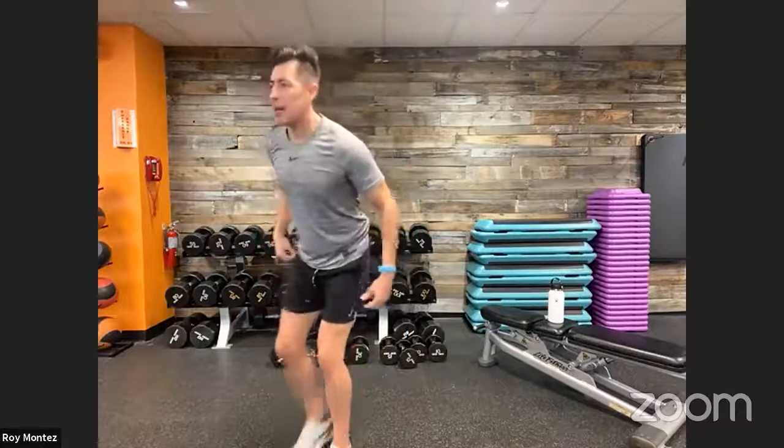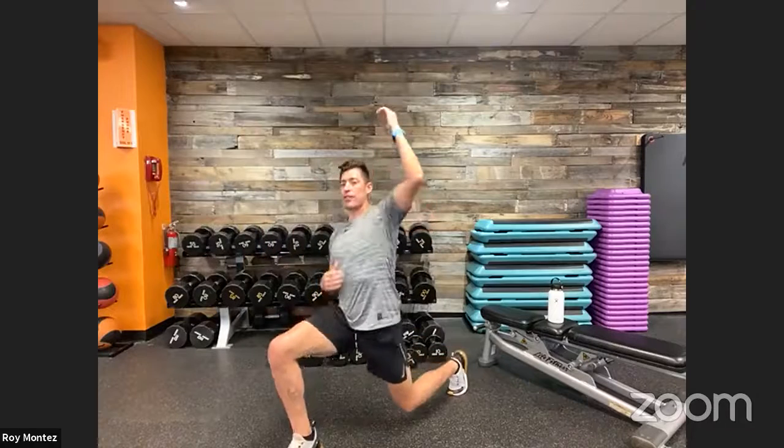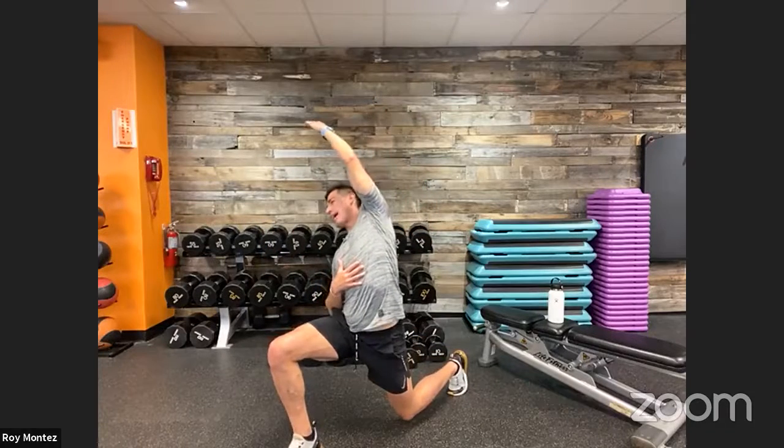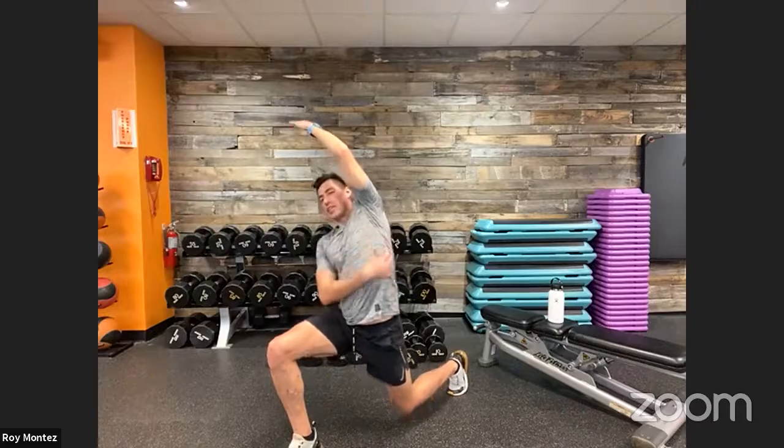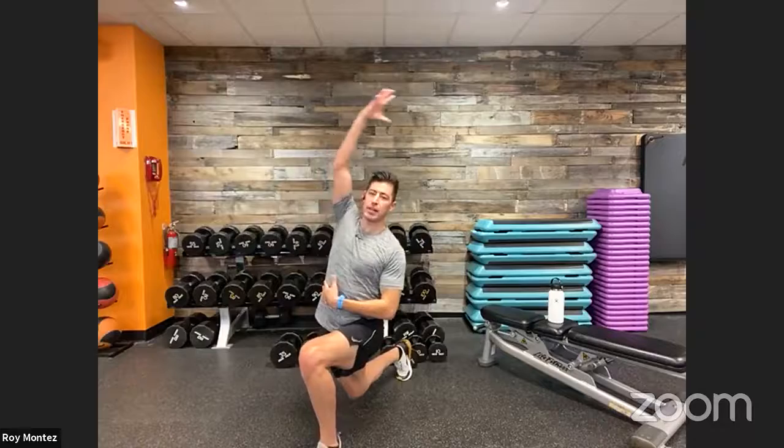All right, team, reverse lunge with a reach. So come up to the top of our workout space here. We're gonna send that right leg back down into that reverse lunge, 90 degree bend at that right leg. From here, right hand comes up and reaches over to the left side of our lead leg. Come back up to standing position, left leg goes back down into our reverse lunge, left arm goes up and reaches over, feeling that stretch in your lats, as well as opening up our hips here.